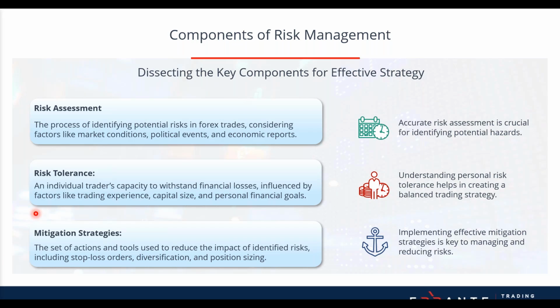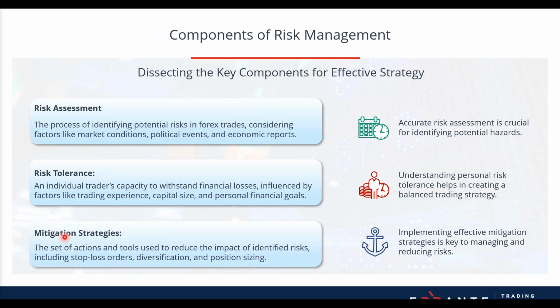So next we have the risk tolerance. This is deeply personal and varies from trader to trader. It's about knowing how much turbulence you can handle before you start to feel uncomfortable. Are you the kind of trader who's comfortable riding out major market waves, or do you prefer calmer, more predictable waters? Your risk tolerance is influenced by several factors: your trading experience, the size of your trading capital, and also your overall financial goals. That we talked about in our previous webinar in great nuances. It's about aligning your trading strategy with your comfort zone, ensuring you're not taking on more risk than you can handle.